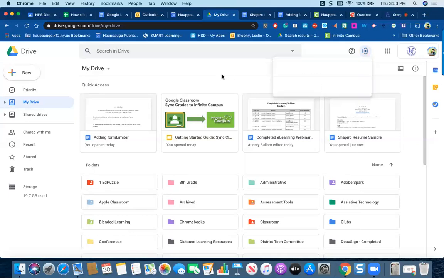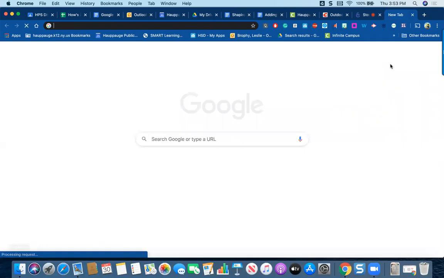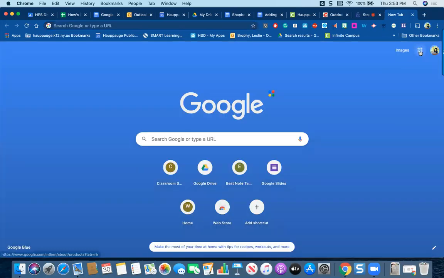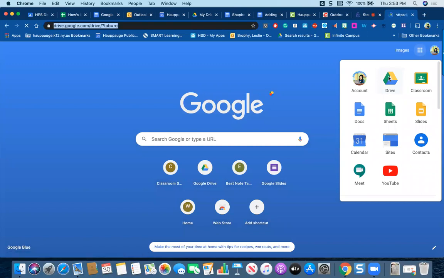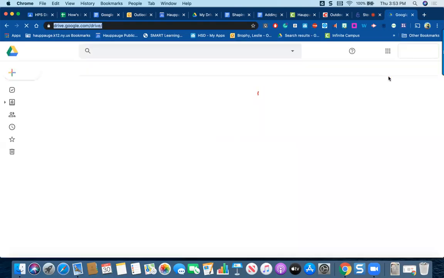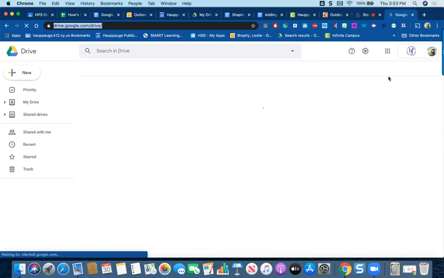The one thing I didn't go over with you, and I might be going a little advanced, but I just want you to know that it's available, not that you should learn to do it right now. We talked about Drive File Stream. So I could go onto the web and access my Google Drive by going to drive.google.com. I could go to a blank Google search page, click on the waffle, and that will bring me to Drive. You could have Drive open in 4 different places and it doesn't matter. If you make a change, it's automatically syncing amongst all of them.